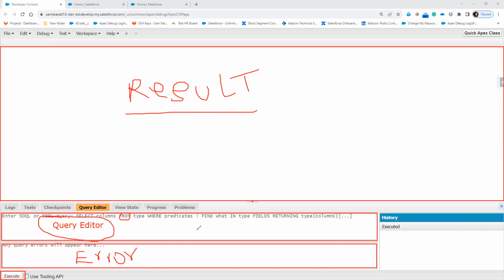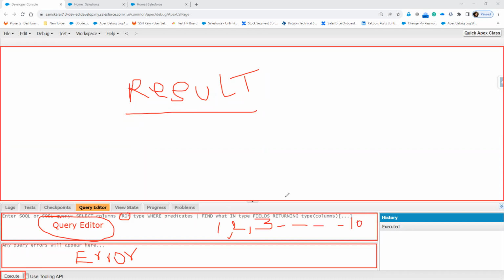Now, if you are writing 10 queries, like first you have written one query and clicked on execute, again you have written the second query, clicked on the execute button, again the third query, and like this up to 10 queries.